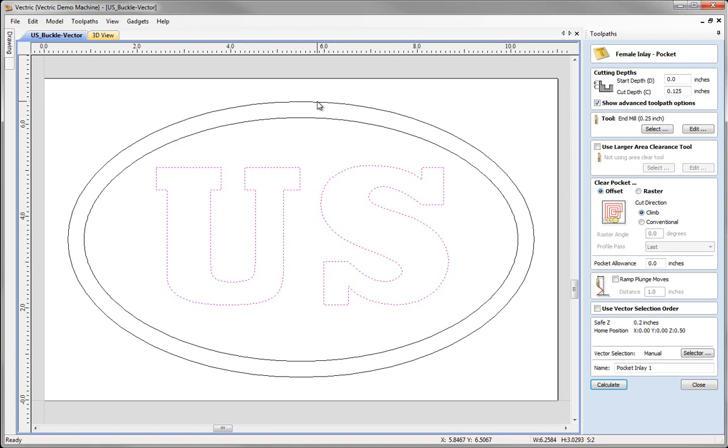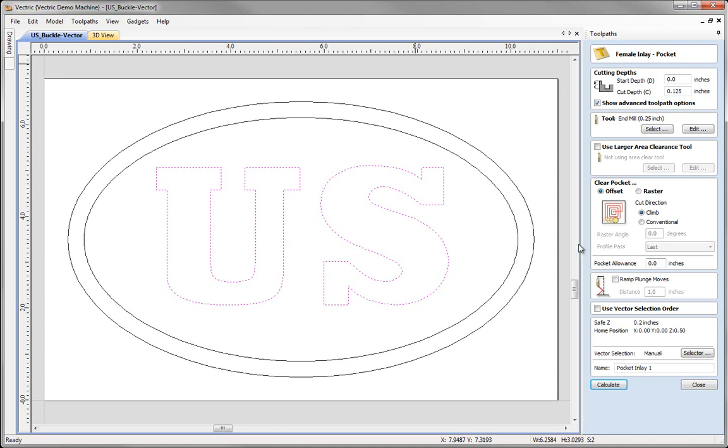For the part that's going to be inlaid, it needs to have its external corners rounded, and we'll see the effect of this from the toolpath in a moment. What's very important when I'm cutting the inlay is that I use the same tool for the pocket and the same tool for the part that's going to be inlaid into it as well. Because the software is automatically accounting for the radius of the tool, if I don't do that, then the two parts won't fit together correctly.